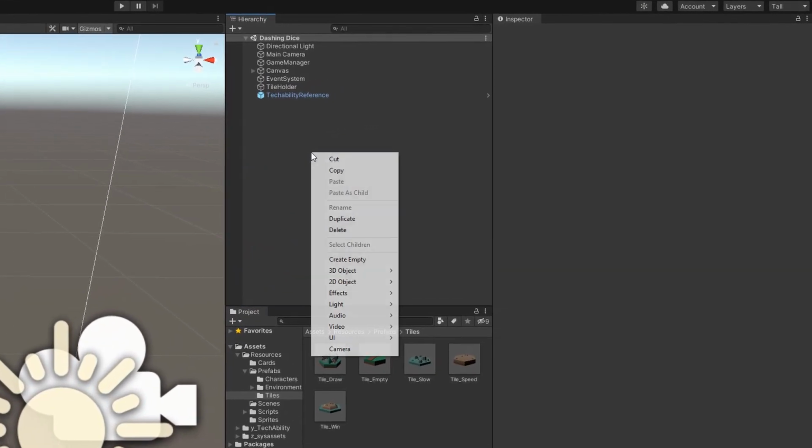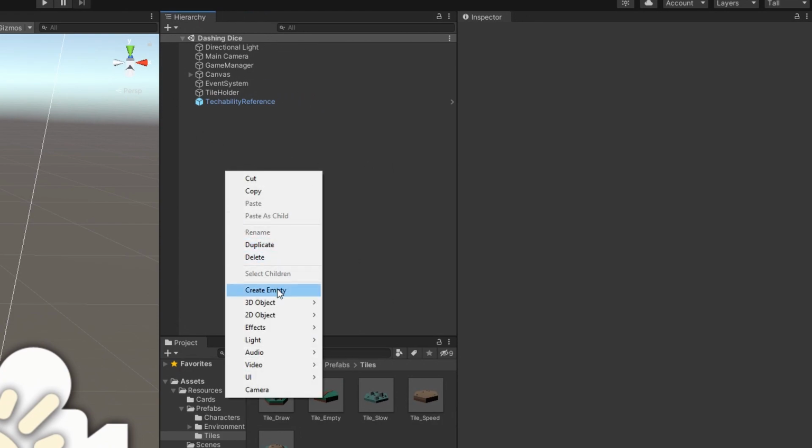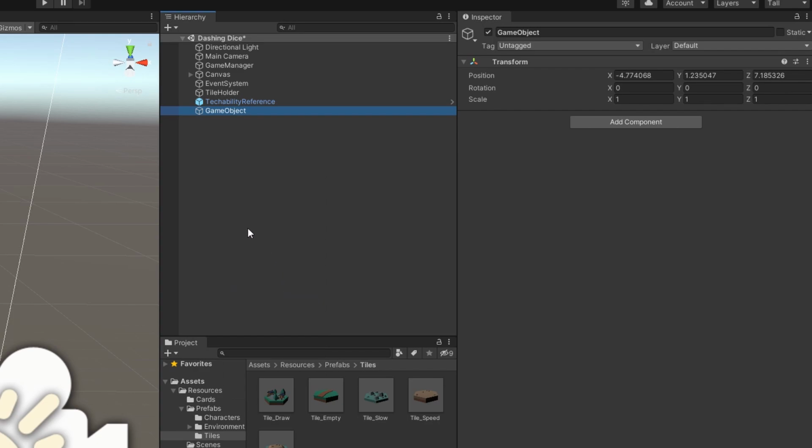So let's go ahead and in our hierarchy, we're going to create an empty game object. So we right click in that hierarchy panel, select create empty, and we want to actually put this right on the origin. That is to say, we're going to put this empty game object at the 0, 0, 0 position in our world. So with our game object selected, let's go to our transform component and set the X, Y, and Z components of position here to 0. Once we've done that, let's go ahead and rename this object to tile spaces. And this is going to hold all of the transforms for our tiles.